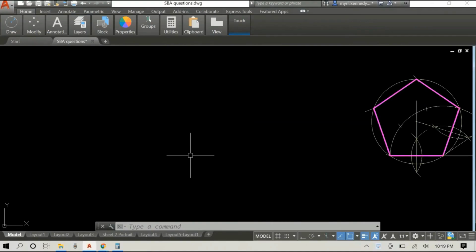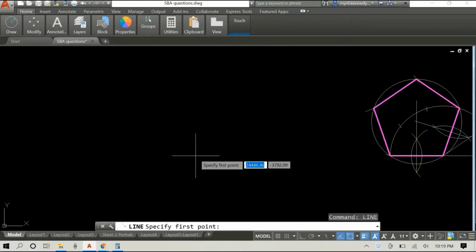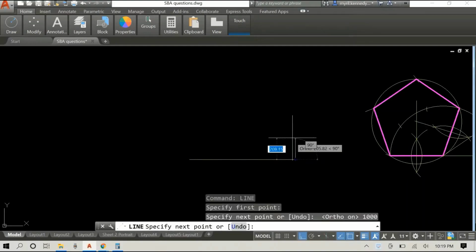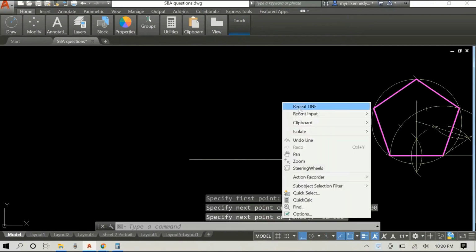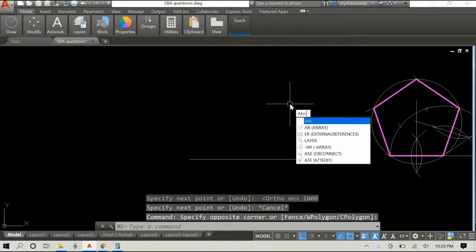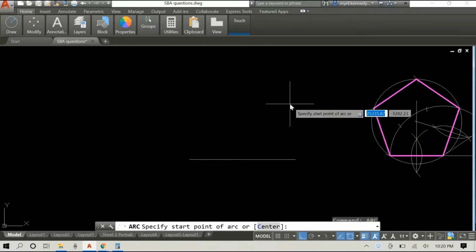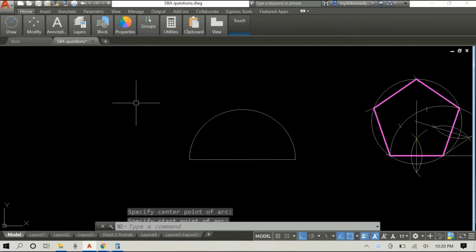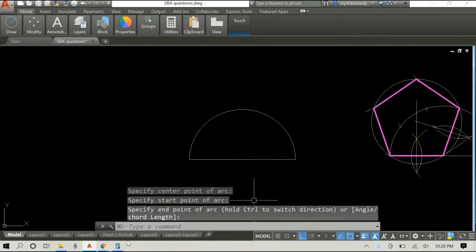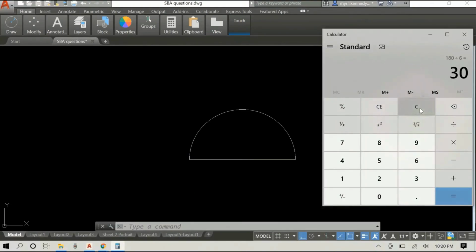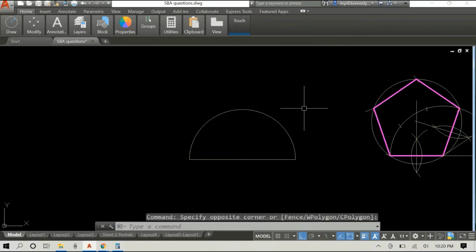So now we're going to do another polygon. This time we'll do a hexagon. I'm going to talk less this time. I want you to follow what's going on. So we have our base, 1000. The steps are the same as with the pentagon, but now the number of sides is different.